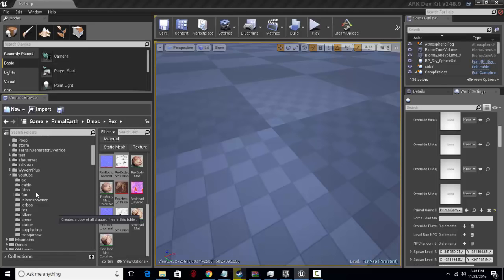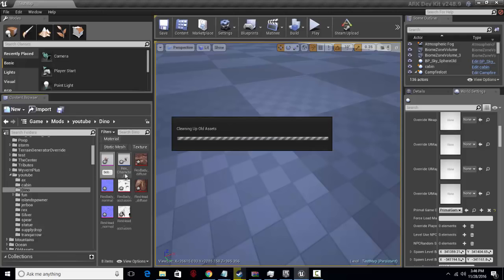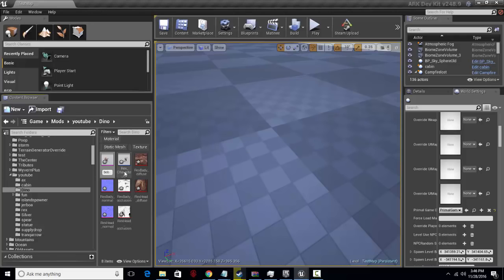It might take a minute because when moving stuff like this it sometimes takes a second for it to copy. The more files you try and copy, the longer it'll take. Okay, so once we're in there we're going to want to rename them. We're just going to name this Bob. Just rename everything to have your new name.